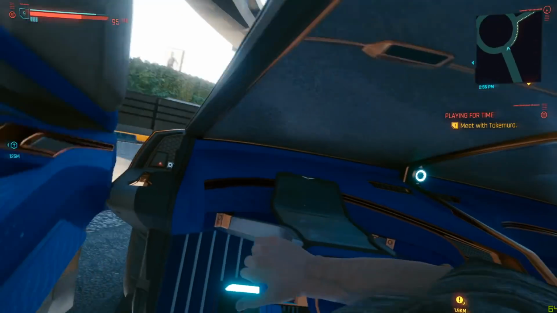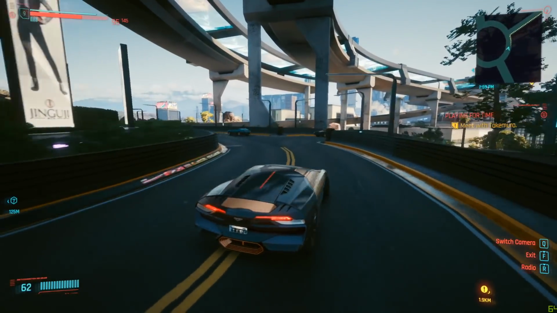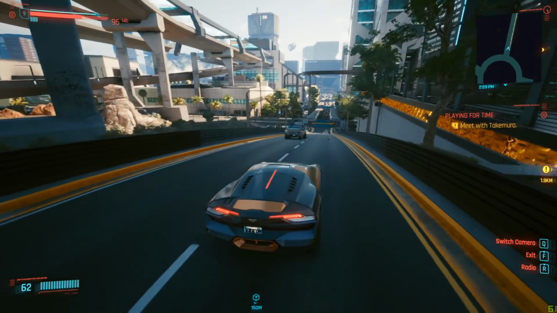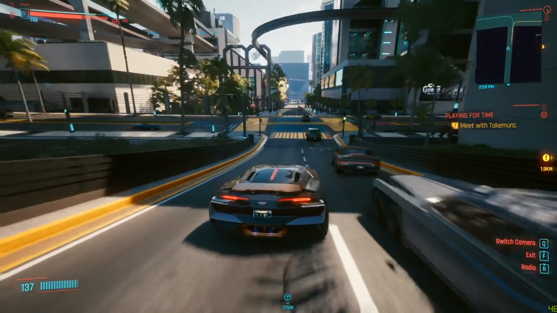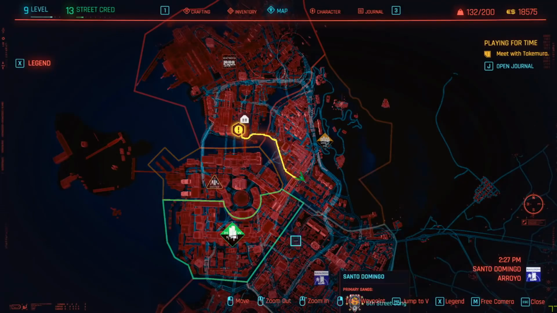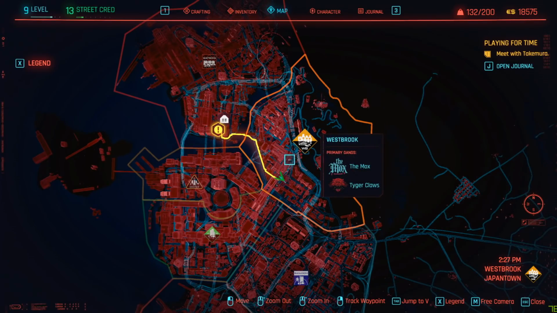Now, if you don't want to kill anyone because you're doing a non-kill playthrough, but you still want to get hold of the best cars in the game and the best bikes in the game, there's another really easy way that you can grab them for yourself. To do this method, for example, right now I'm in Westbrooks, which has the Mox and Tiger Claws gangs. Now the Tiger Claws have really awesome looking cars. They're kind of like neon, and they also have really cool bikes as well, which I'm about to show you.